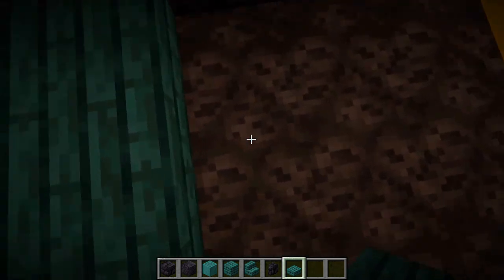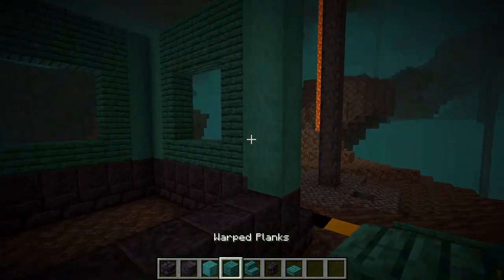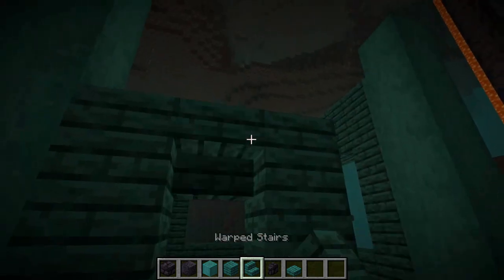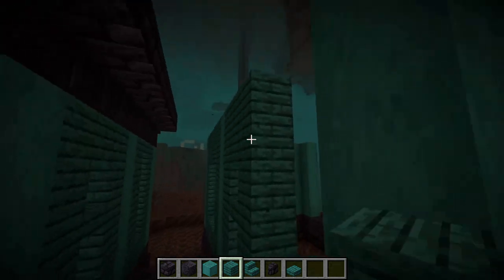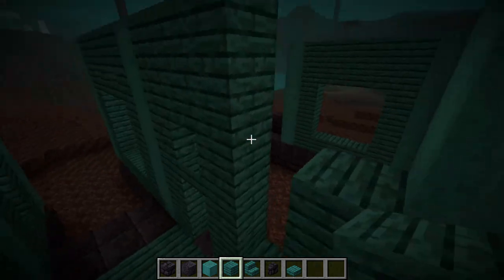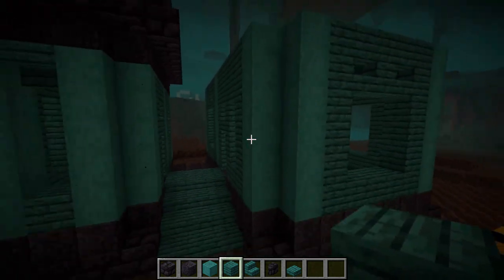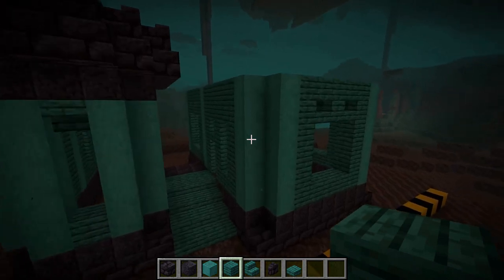Get a warped slab — lining up with this brick, put one bottom slab right here, then go up one, then up another making two levels so that you can get into the doorways. Apparently you can't go from soul sand onto a slab, so you might want to change that to soul soil. For the doorway, go two up on either side, skip one for the door, then go up three on either side with an upside down warped stair on top. Make a one block window above, fill regular blocks around it. Then create the smaller window — one by three — and cover it with warped planks. You can see we've got a one by three window and a doorway that will lead into the house.